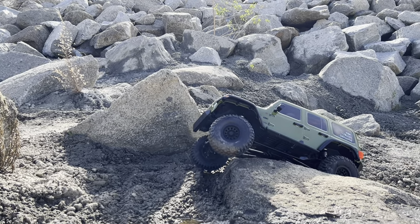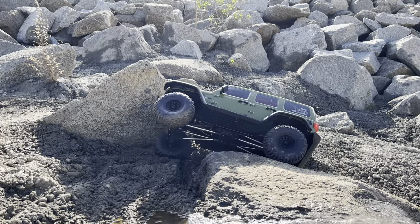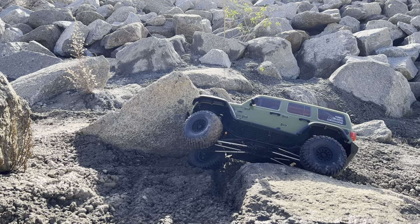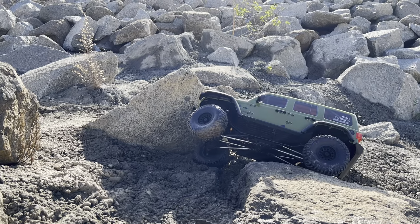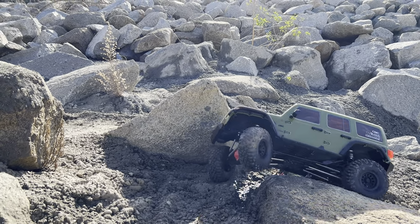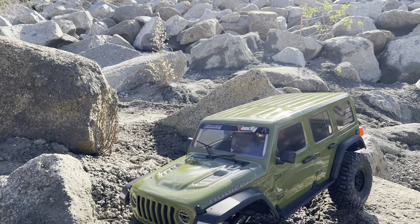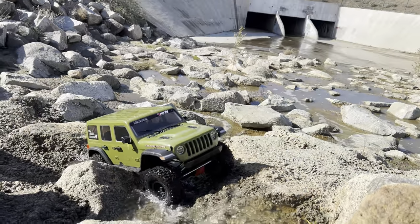Comments below if you think larger scale is better or smaller scale, or you think that the tiny little crawlers are worth your money. They're not. Just get a bigger one. They're better. And then you can debate how big is better. Axial still makes 10 scale stuff, so their 10 scale stuff is kick-ass. This one, you have to commit. Commit to the weight, commit to the size, commit to the price, and then lie about it to your wife so you don't get in trouble.